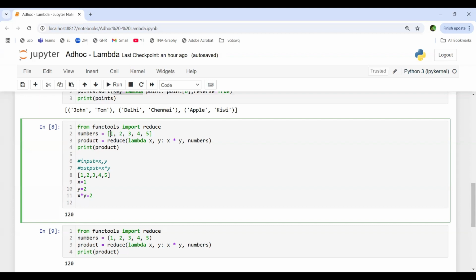तो ये बेचारा reduce क्या करता है, यहाँ से दो values उठाता है. It provides those values to x and y. Lambda is not doing anything here. The value which is getting fed to this x and y, this task is done by this reduce function here. So lambda तो बस इस value को उठा के it will perform the multiplication here and it will give you that output, and that will be stored in this product variable. Is that clear?